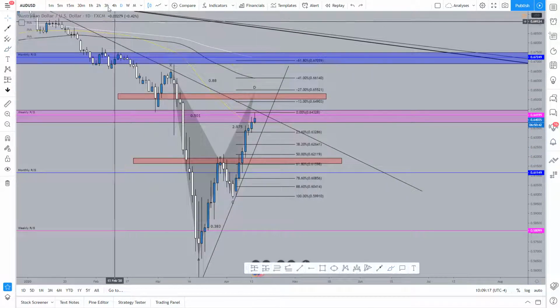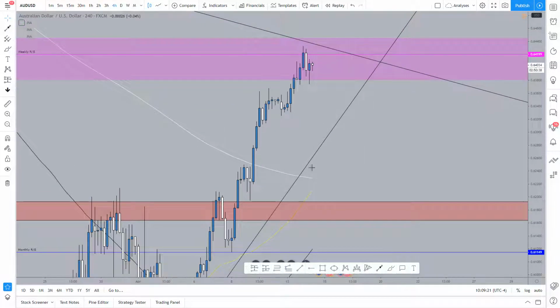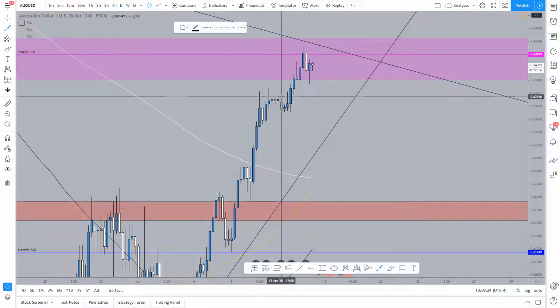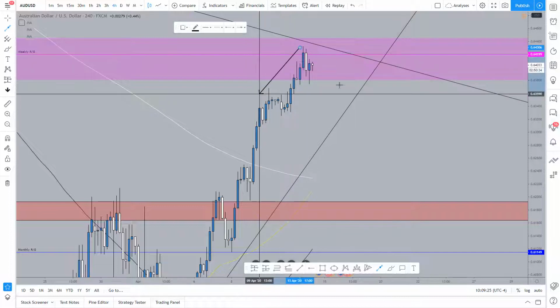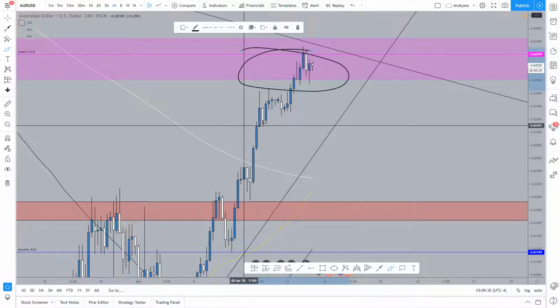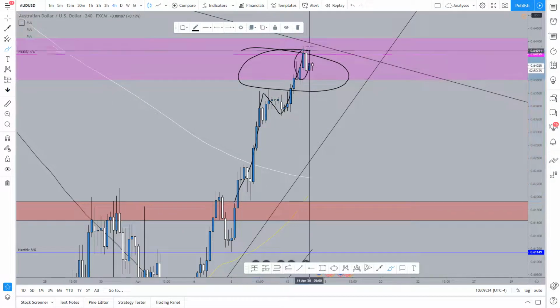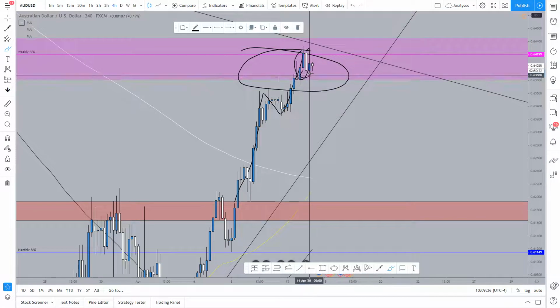After that, you go to the 4-hour time frame. It's clearly bullish, and it's still strong. AUD CAD wasn't that strong when we reached the monthly zone, but AUD USD you can see that it is still strong. But we made a candle pattern here, but it is a bit weak because of the wick on the downside there.